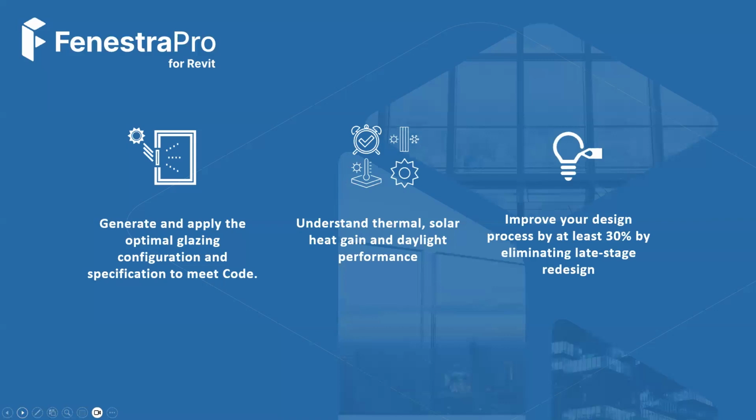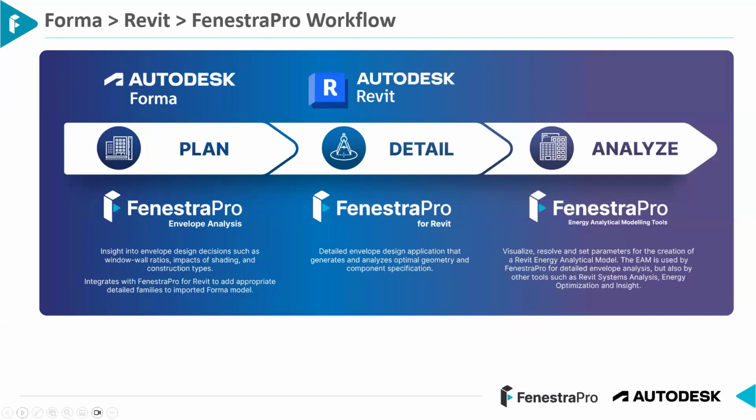And really what we're trying to do is improve that design process, right? Like Cesar talked about a little bit there in the context of Forma, but being able to make decisions quickly, iteratively and early, and really understand what those decisions mean to the energy performance of your building. In FenestraPro, we're big believers in what's measurable is manageable, and being able to see this data in real time, whether it's in Forma or in Revit, really helps a designer understand what decisions he or she is making.